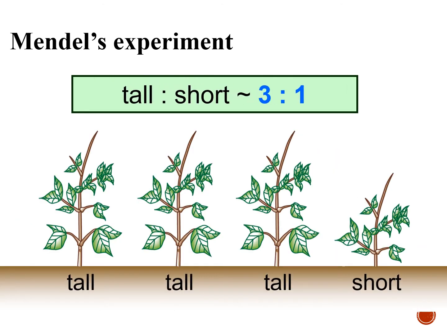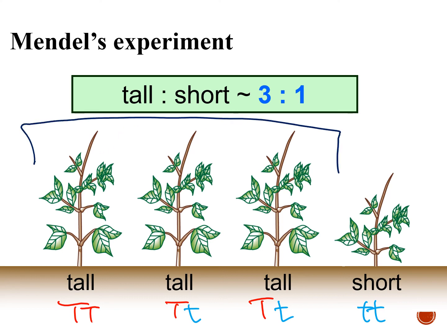Concluding what you got from the last slide, one of the plants gets both big T, tall factor. Then you have another plant with big T, tall and short factor, still looks tall. Another one also big T and small t, tall and short factor, and still looks tall. And the final one, both small t, short factor, so it looks very short. That's why after the generation, you will be able to see a 3:1 ratio for the tall to short.